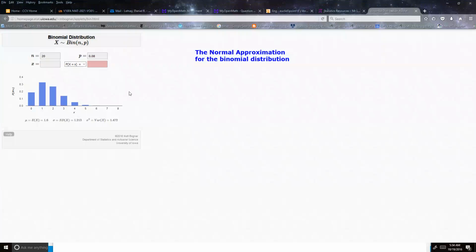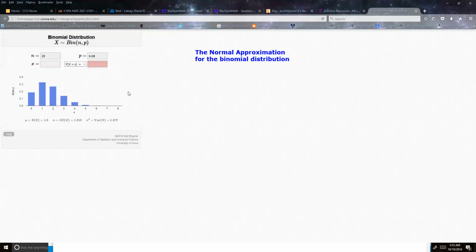All right, so how do you deal with these problems in MyOpenMath that deal with proportions and not sample means, not means? I'm hoping you understand what a sampling distribution is. It's how the sample means stack up around the population mean, and the same thing holds true for proportions. What we're dealing with is a categorical variable, really.